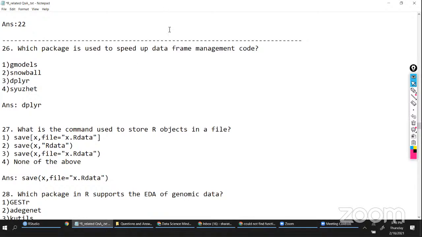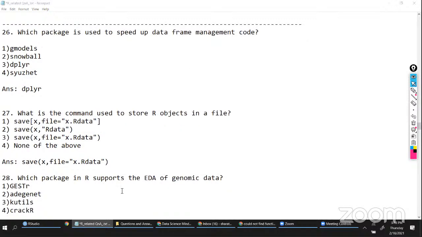Yeah, which package in R supports the EDA of genomic data? Genomic, life sciences, healthcare. Yeah. So if you are not familiar with these libraries, again, as I mentioned, do a question mark and try and look at this.